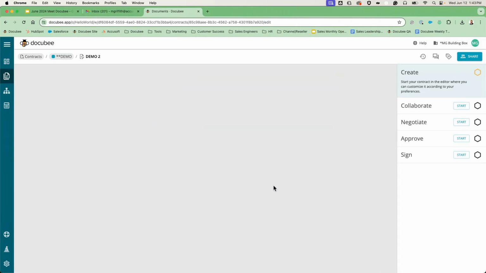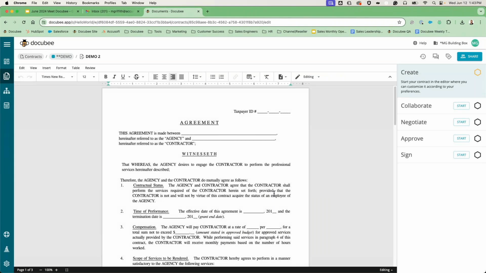So me being the creator, I'm the one that's going to be in control of this contract process, right? So right now it's loading in this document into our Word-like editor. So as you see, I'm here, I can start typing. It's just like a Word-like editor, right? I can bold, I can do strike throughs, I can do all the typical stuff that you might do. Now this is just me interacting with a document, and you see we have some stages here on the right.